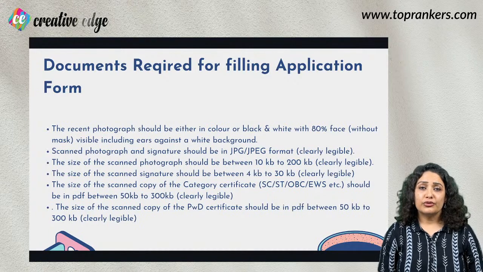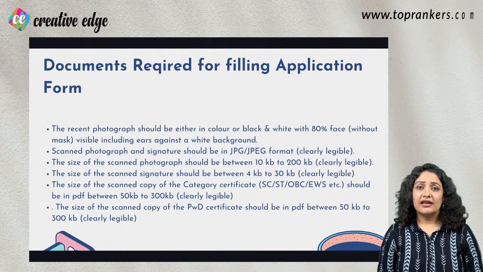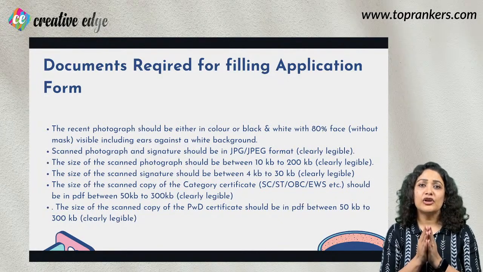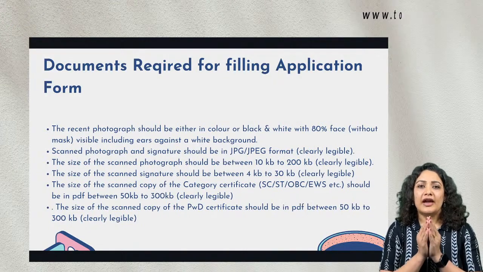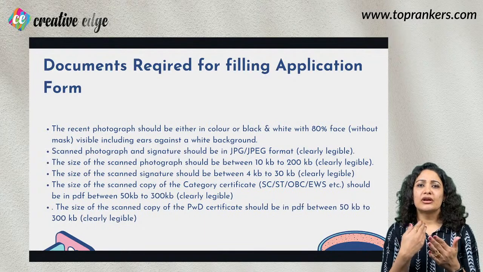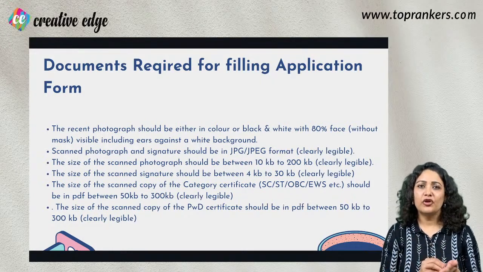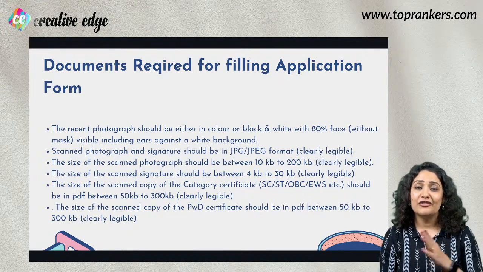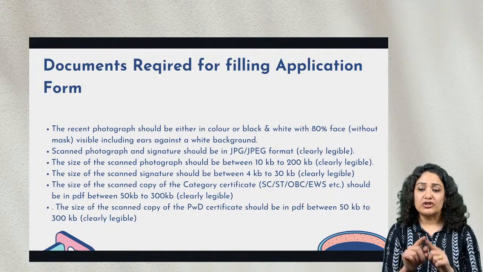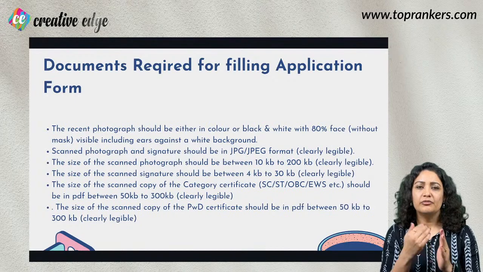Now, the important thing that you need to fill the form is documents. Remember, a very important thing in this brochure is that this year they have specifically mentioned that no correction window is possible. So whenever you are filling up the form, please be very sure and very accurate, because unlike other years they have not given a chance to correct your mistakes in the form. There would be no correction window opening for any student. Once you fill up the form, you would not get a chance to fill it again if there was a mistake in the earlier form. So be very accurate with all your documents and the sizes of the pictures and scanned copies before filling up the form. Please refer to the brochure before attempting the form fill up.